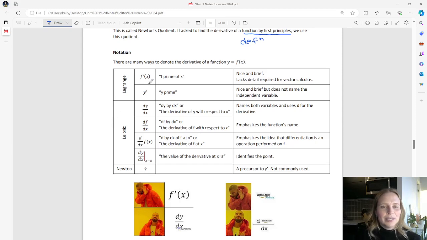But there are just three of these notations that we're going to use most often, and it depends how the function is presented. So if you're given the function using function notation as f at x, then use this f prime of x notation. If you are given the function as y equals, use the Leibniz notation, which is dy by dx. This will also come in handy because if you want to find the derivative at a certain x value, you just do f prime at a, like we do with function notation. With dy by dx, we add this bar and the x equals a to show which value we are subbing in. I've included some of the other ones just because you may see them out and about, but we will mainly use the f prime and the dy by dx notation.